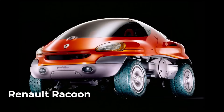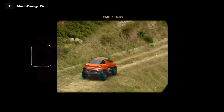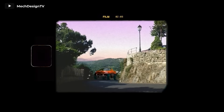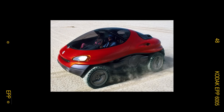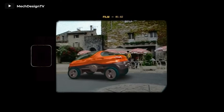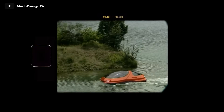The second was the Renault Raccoon. Deemed aquatic-capable, it was equipped with a potent twin-turbo 3-liter V6 gasoline engine that powered all four wheels. However, what set it apart was its unique lack of conventional doors — instead, access for the driver and passenger was provided through a canopy, a design choice that could have posed challenges in the event of an upside-down landing. Innovations such as satellite navigation, remote entry, adjustable ground clearance, and cameras in lieu of traditional rear-view mirrors may seem commonplace today, but when the Raccoon debuted in 1992, these cutting-edge features were truly ahead of their time.